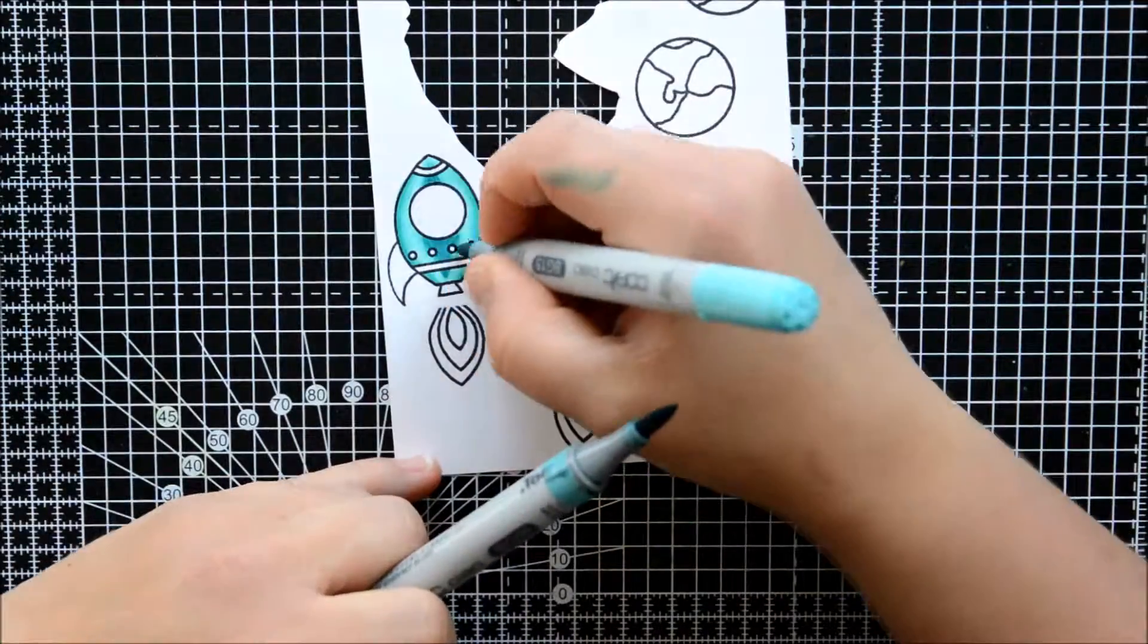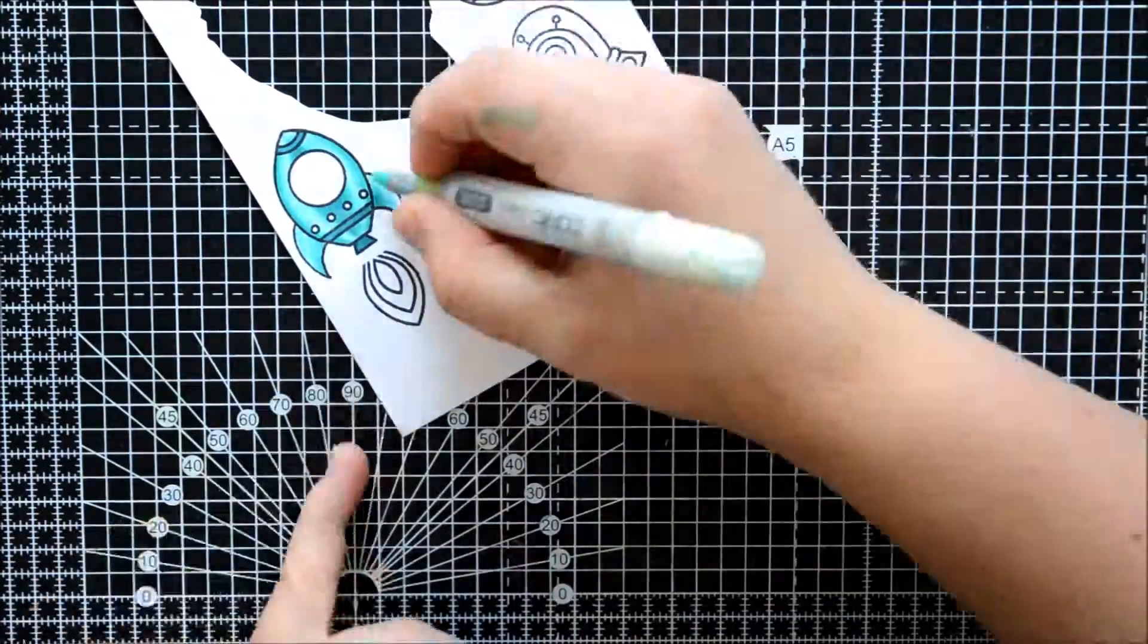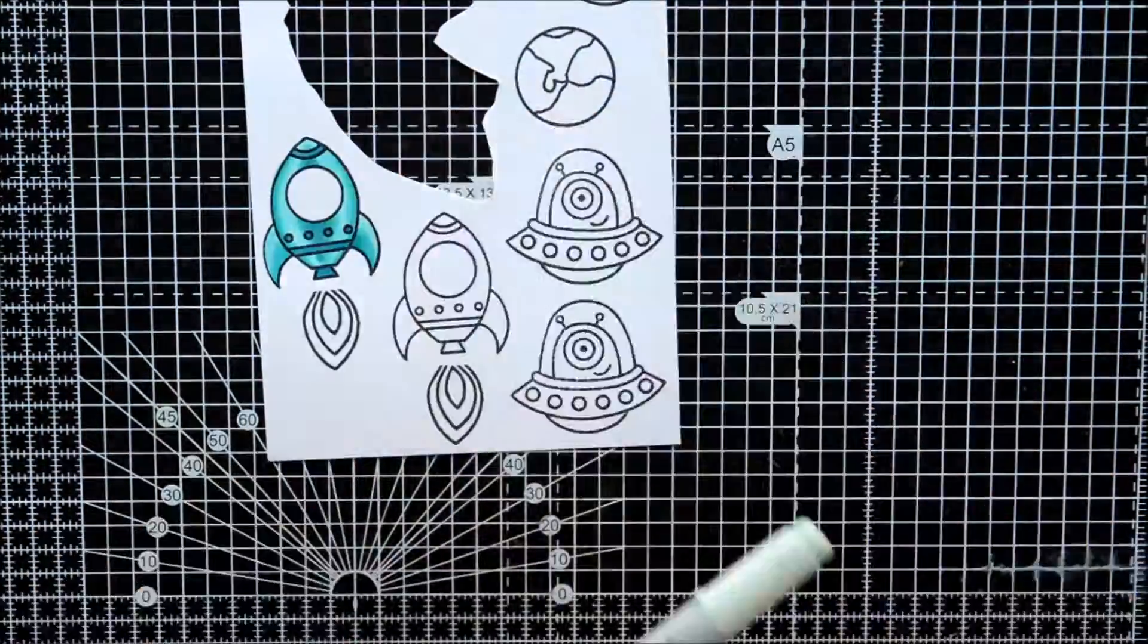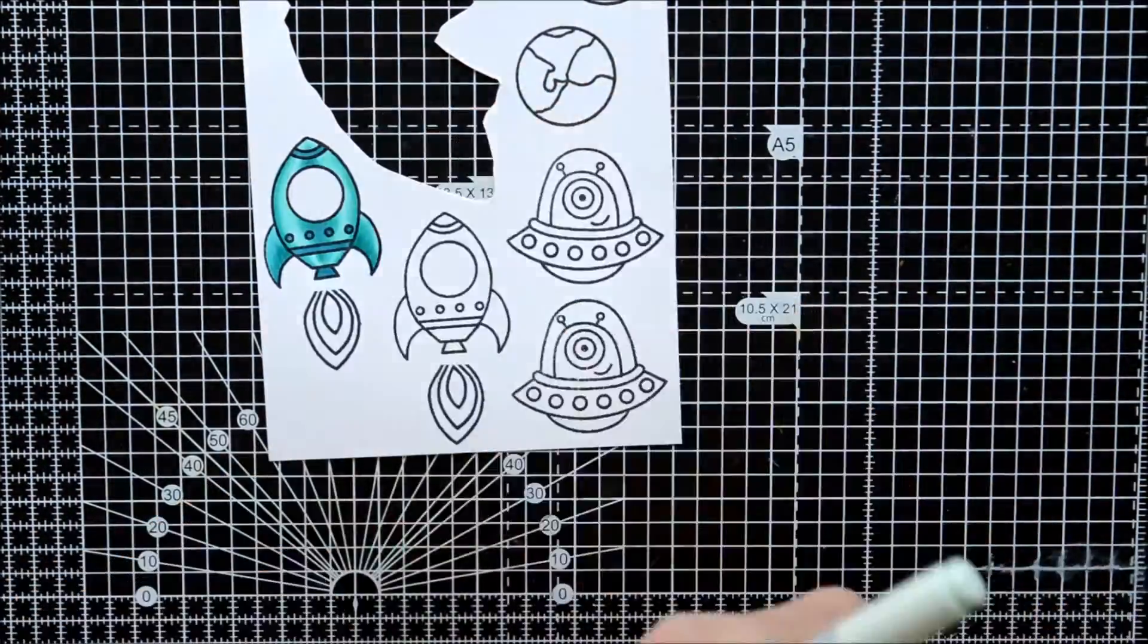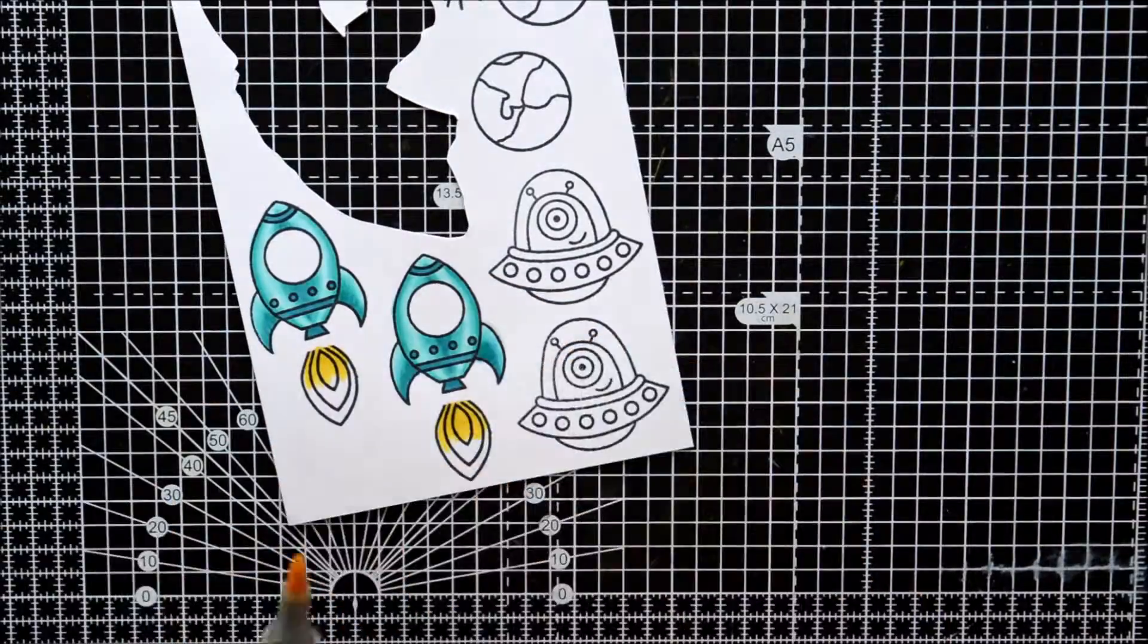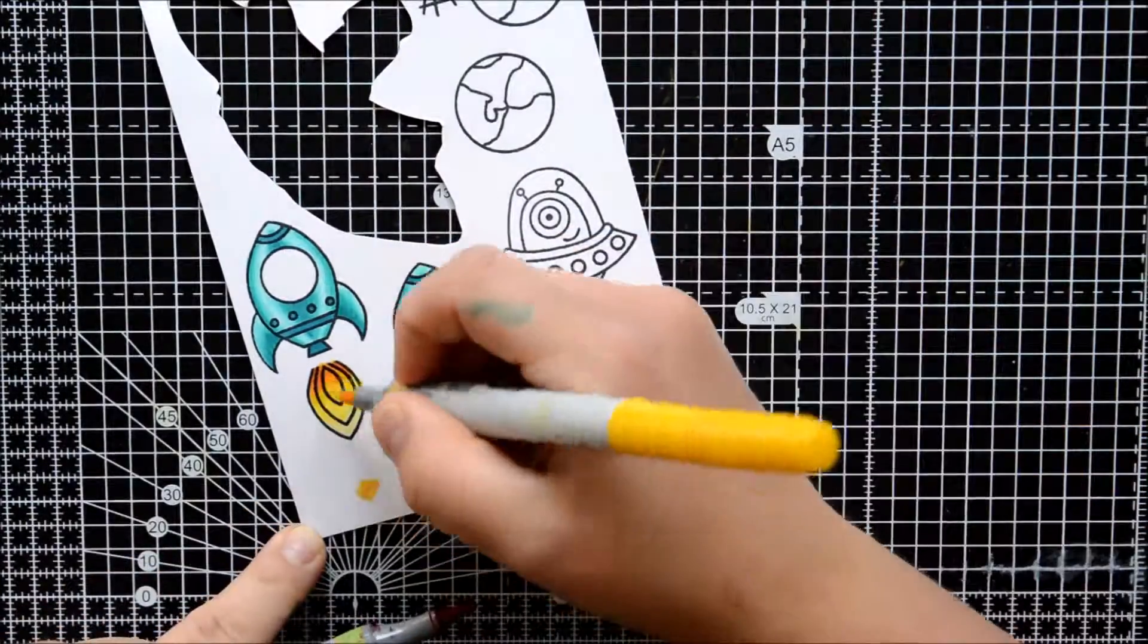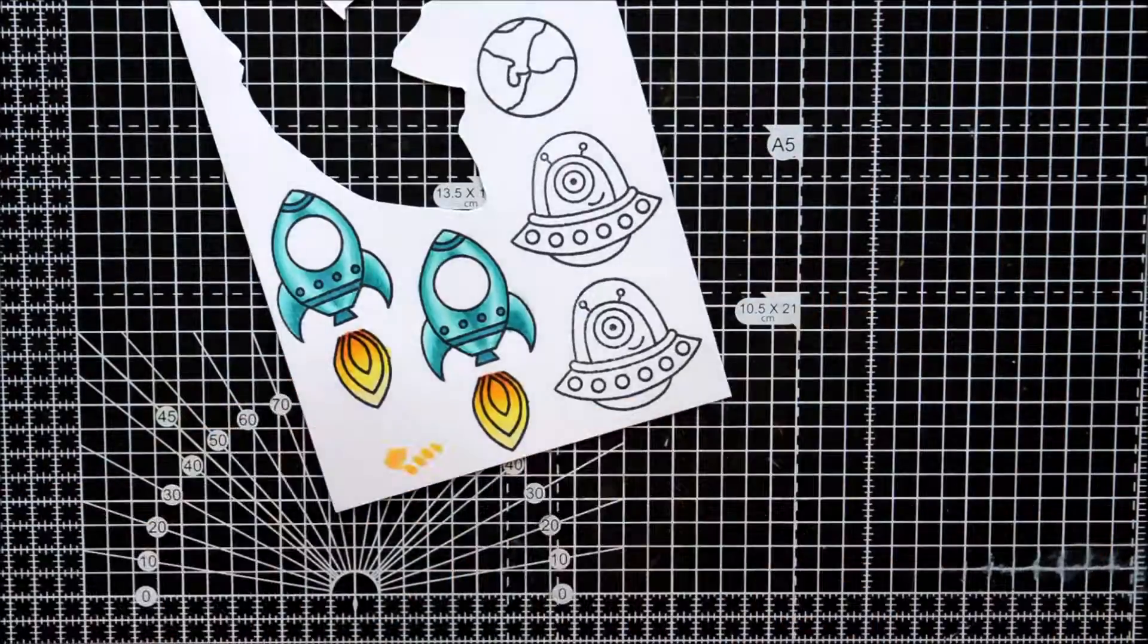For the first rocket, I tried to do some tip-to-tip technique for some reason. When I did the second one, I just did dark to light and it went much faster, and the result was absolutely the same. Three different shades works perfectly fine.